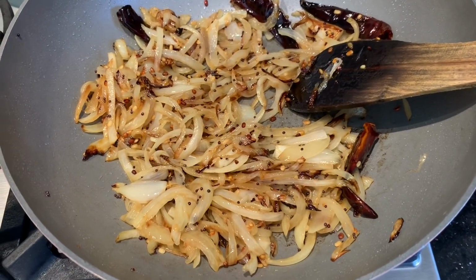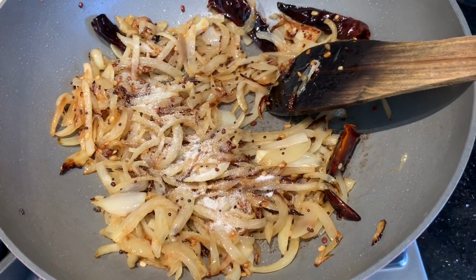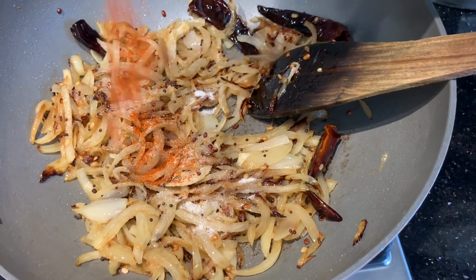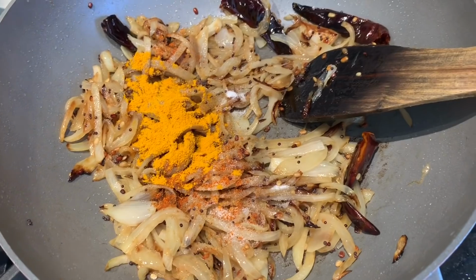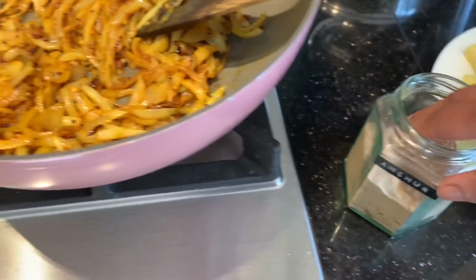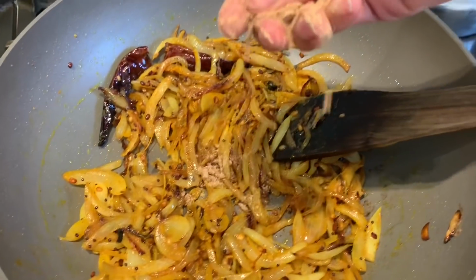So in goes a teaspoon of salt, a teaspoon of chili powder, and a teaspoon of turmeric powder, and a teaspoon of amchur, which is dried mango powder.